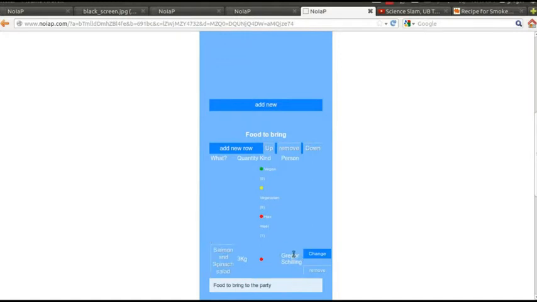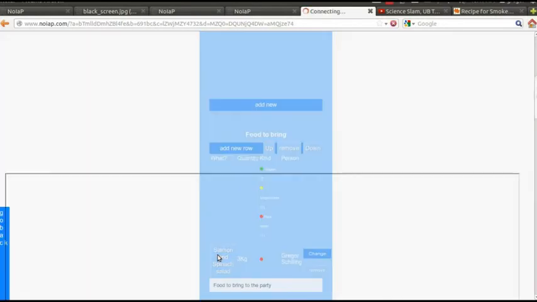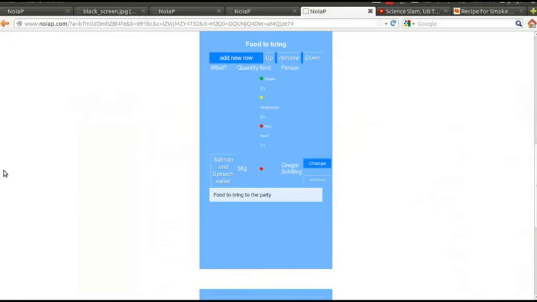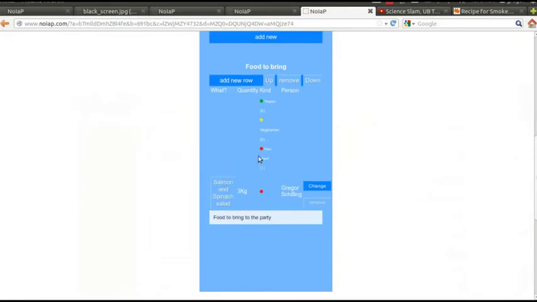Now people can see that. Of course they don't see that because I'm the only one who can eat this part. And if they click on it, they get the information about it. They also see that it has meat, which is summarized up here. So there's one dish that has meat, and it has 3 kilograms, and the person who's doing it is me.